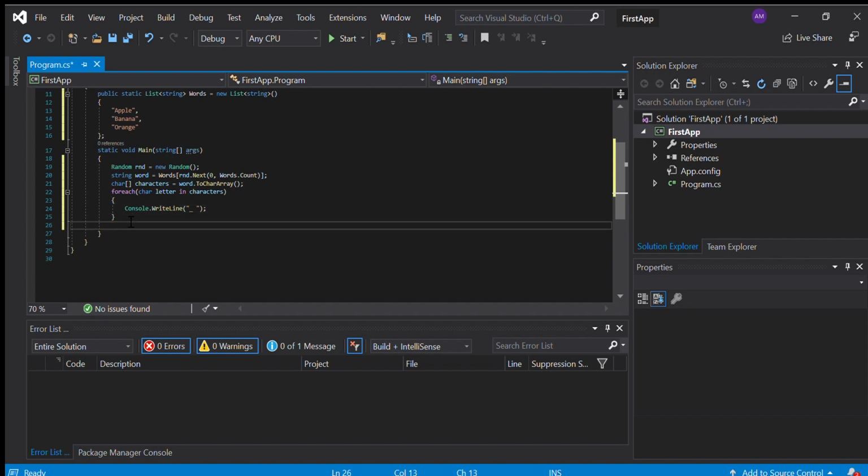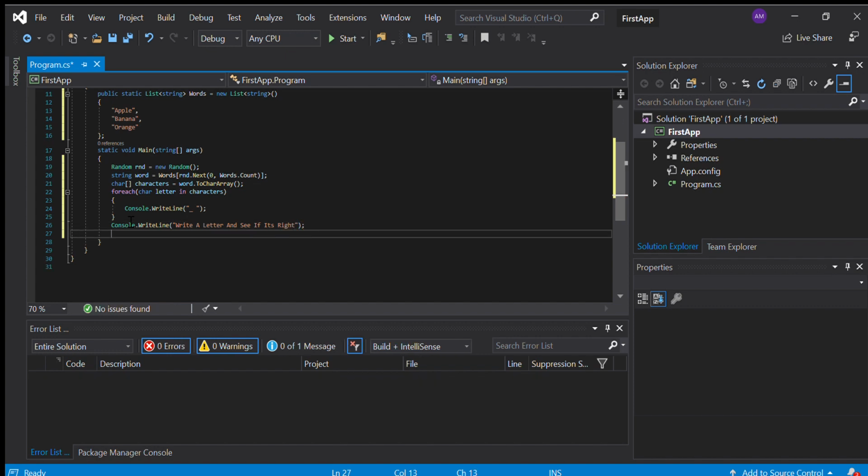So now let's make the player write a letter and see if it's correct. So now we'll do a Console.WriteLine: write a letter and see if it's right.